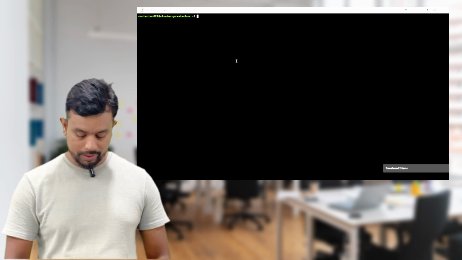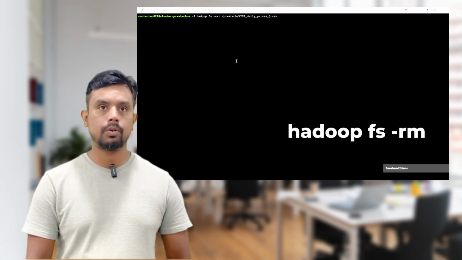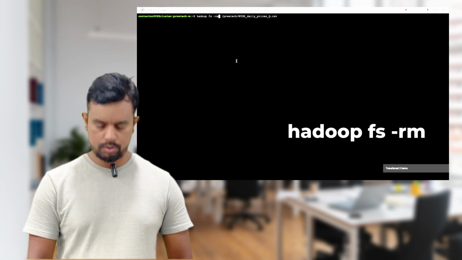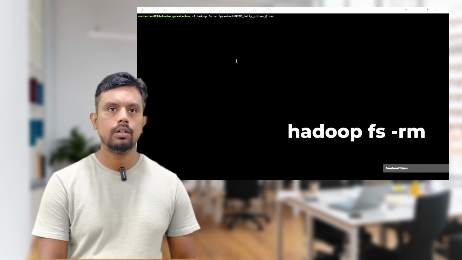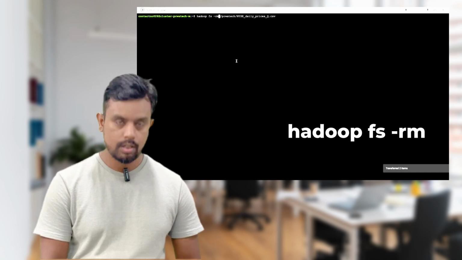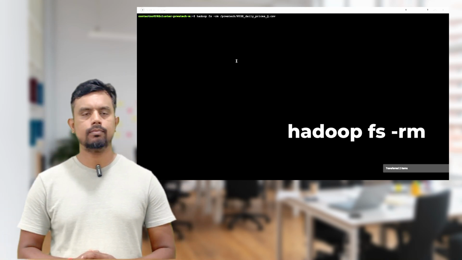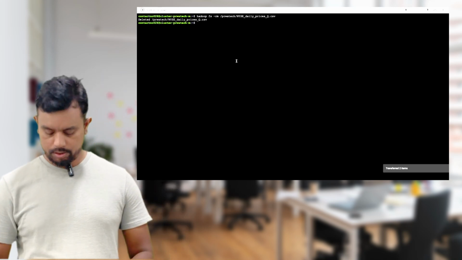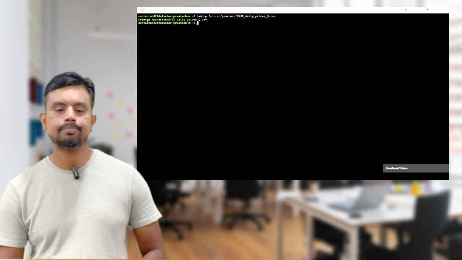Okay, if you want to delete the file, hadoop fs -rm. Right, if you want to delete the file, a simple command. The reason I ask is, Hadoop is a Linux interface, you should know all the commands, right? rm, and the file will get deleted from there. Okay, right? You get the prompt also. The file got deleted. You can see the prompt is coming here. The file got deleted. Okay.